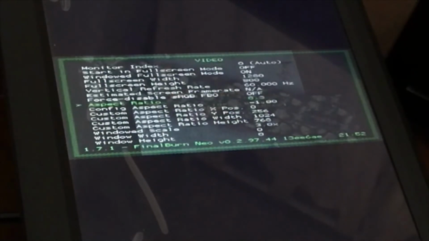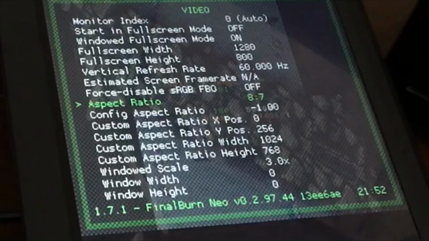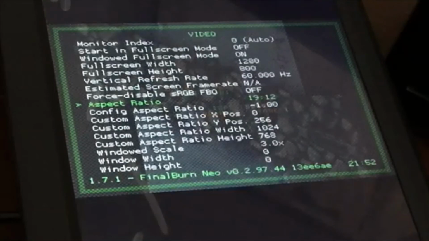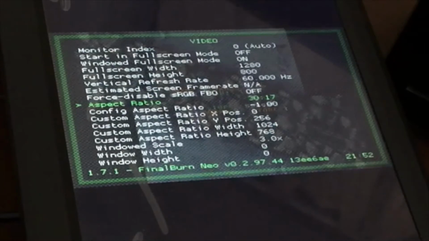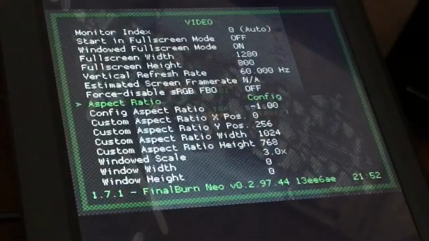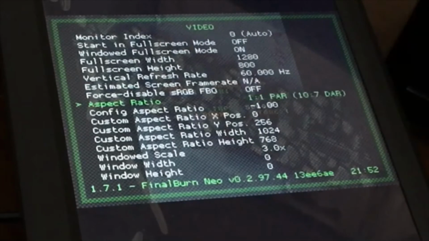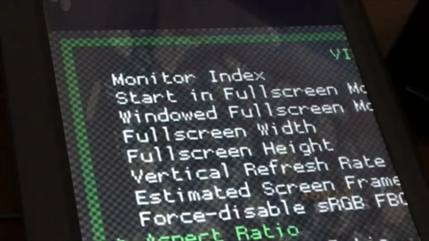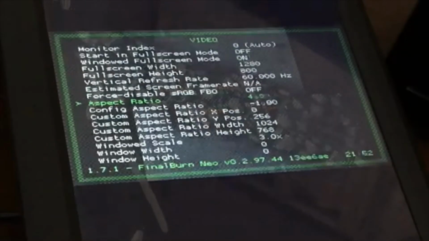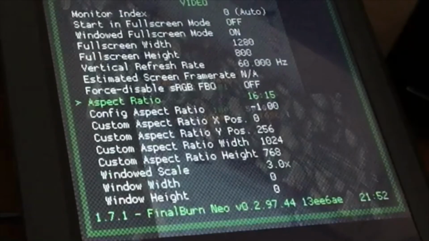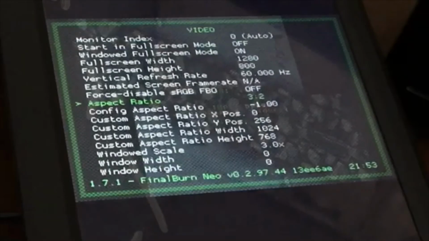So we're going to go to aspect ratio 8:7. See, the bottom is cut off, and it doesn't matter which emulator you use. Even with this one, it's doing the same thing. So this game, even though I changed to a different emulator, it's still doing the same thing. Alright, configure, aspect configure. How about, do we have a custom option? Whoa, what? This is way too big. I don't know what option that is. See, you still have the bottom cut off. It doesn't matter which one you pick. So that's the sad thing.